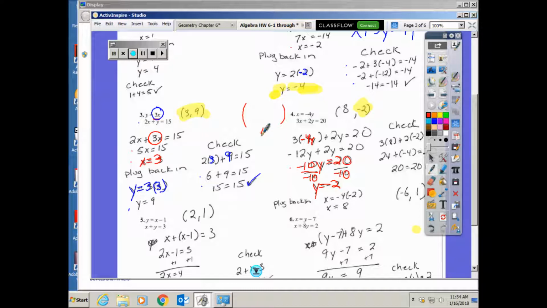And I plug in the y. So I kind of have it over to the side so I know what the heck I've done. So now I take the negative 2, what I just solved for, and I plug it in to the first equation. I always do that format. I always plug into the first and check with the second. Can I plug it into the second and check with the first? Absolutely. There's a lot of steps here though, and I find that the more routine I can make it, the less likely I am to make mistakes.